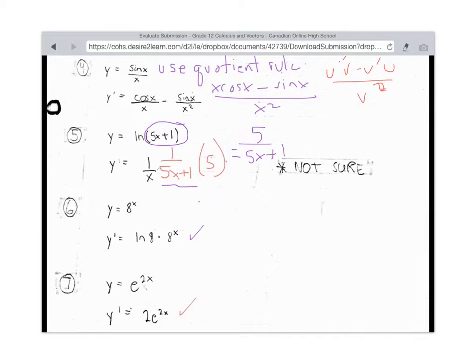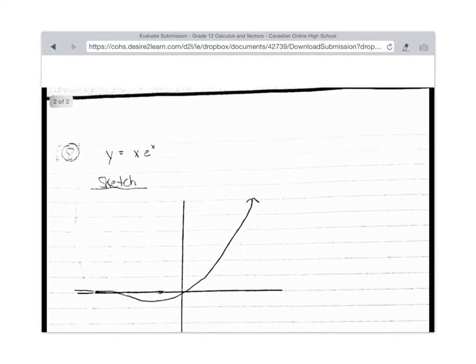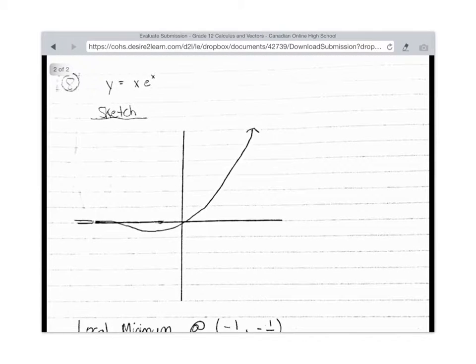Now let's just have a look at number 8 together. I'm not going to go through the whole correction with you. I'm just going to explain to you what we're looking for there, and hopefully you'll be able to go back and practice that. And if you want to give it another try and send it in to me, I'll check it over for you.